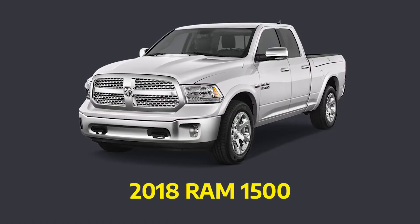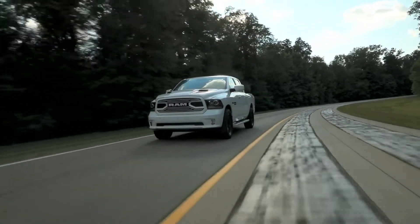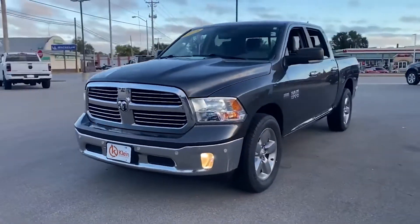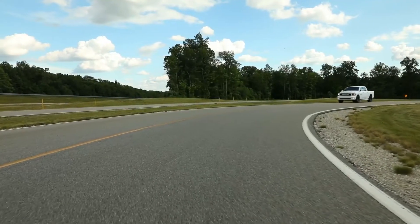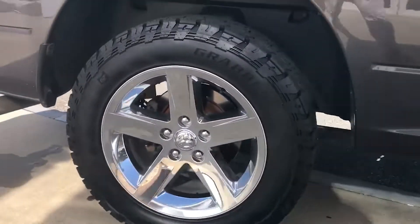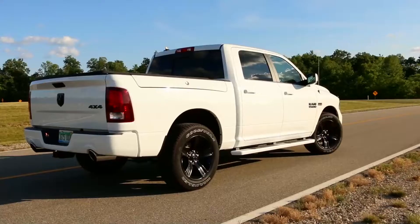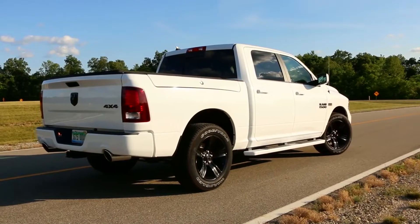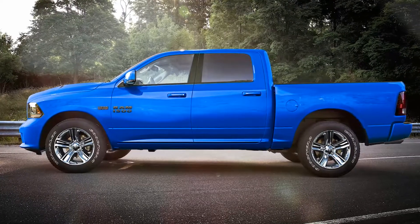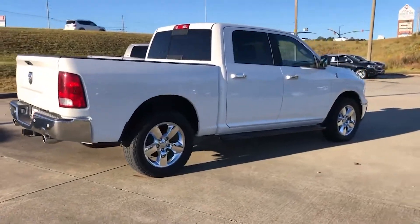Number 2: The 2018 Ram 1500. The base variant of the 2018 Ram 1500 costs $28,490, but the value and attributes of this truck will still knock you away. What really sets it apart from other trucks is how smooth the journey is. The Ram doesn't have a typical leaf spring suspension in the back; instead it has coil springs that make the ride very relaxed. This setup also allows you to add extra traction control, which helps make the trip smoother and levels out the truck when hauling and when the bed is full. The 2018 Ram 1500 still ranks among the best in its category.